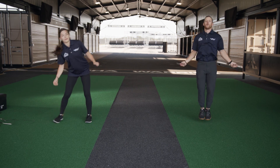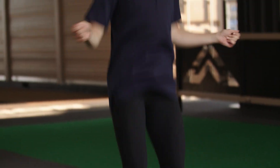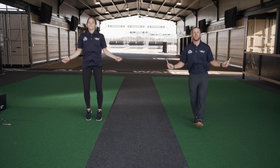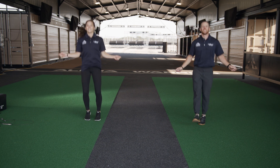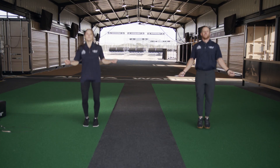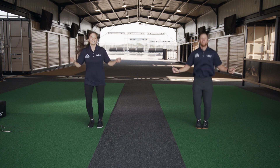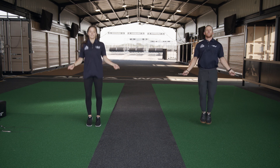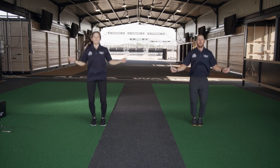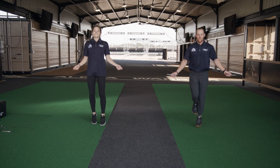If you don't have a jump rope, no big deal — you can do the movement at home, just do the jump rope motion. You might not have the space for a jump rope either — that's okay. Make sure you're breathing and jumping just like you would with a real rope. Kevin, how are you doing? Doing great! Keep going, guys — feel that burn. We're right along with you. Over halfway — keep going! If you need a break, stop, count to three, and start right back at it.